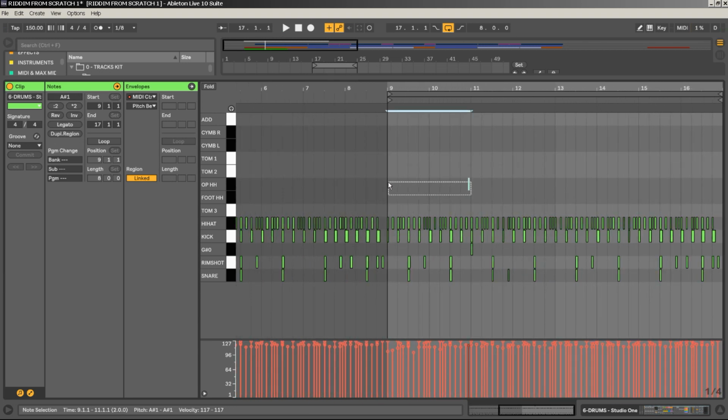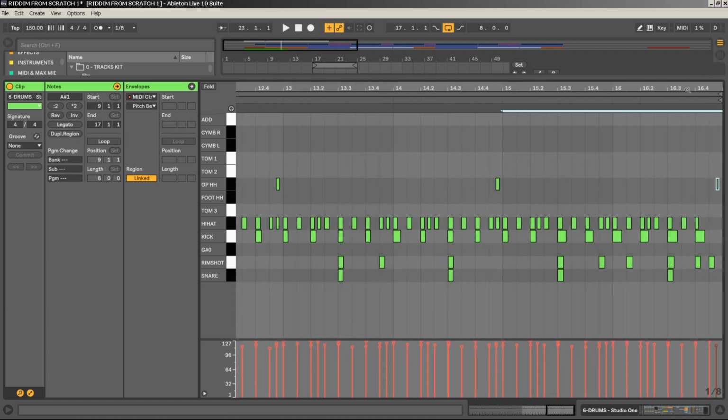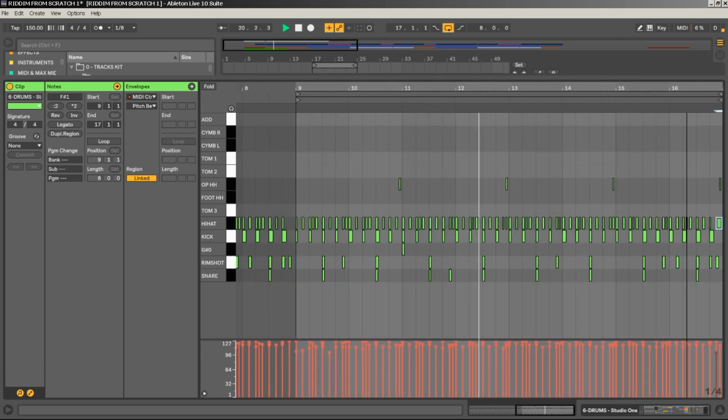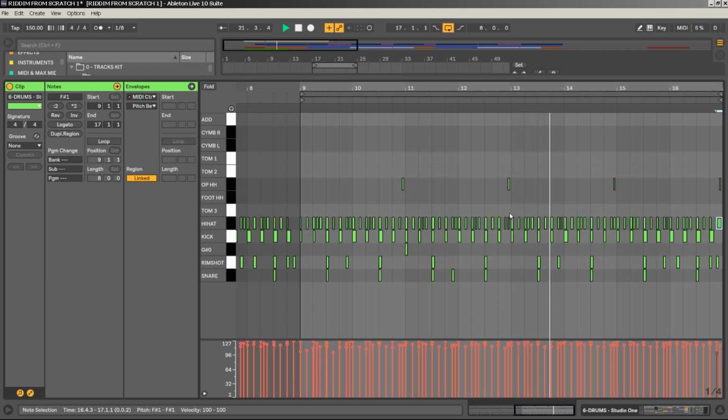Then I can select a whole region and duplicate this open hi-hat each time I want it. At the end, we have a small gap. Let's see how it goes. Okay, this one will do the trick.